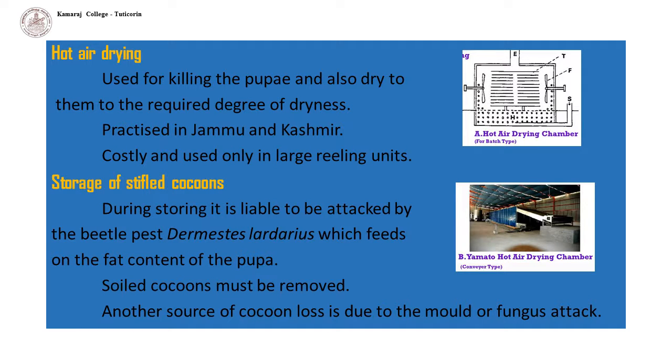Hot air drying. Here, hot air is used for killing the pupae and also to dry them to the required degree of dryness. This is practiced in Jammu and Kashmir. This equipment is costly and is used only in large reeling units.